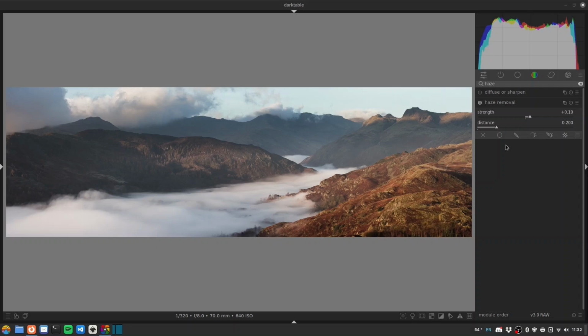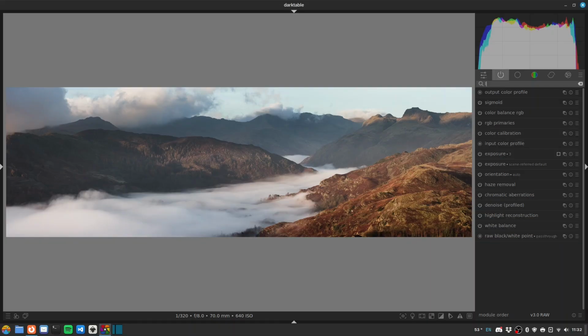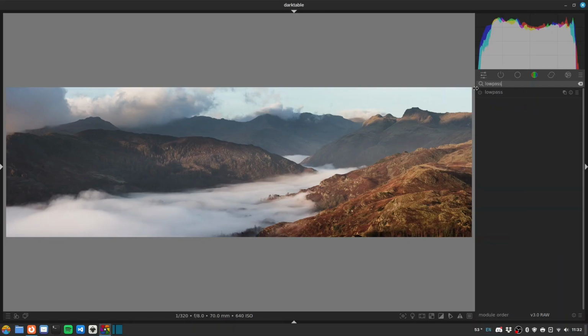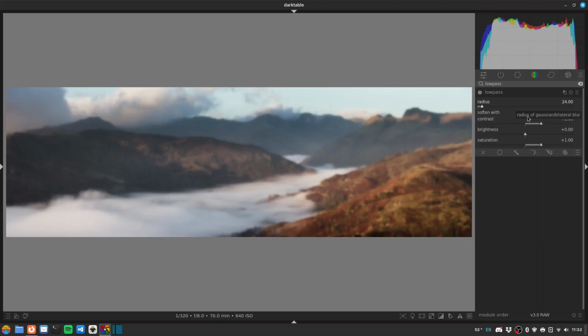And let's see if we can give this kind of fog, this inversion fog, a bit of glow. So for that, we will use, let's say, low pass filter. I'm going to turn this on. It's going to blur everything. I'm going to blur it even more now by changing the radius. If you match the radius to the megapixel value of your camera's sensor, which in this case is 24, you can see obviously that's crazy. It's super blurred, but we're going to fix that now.